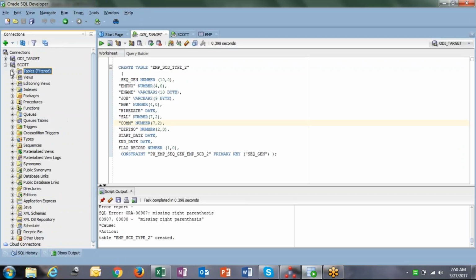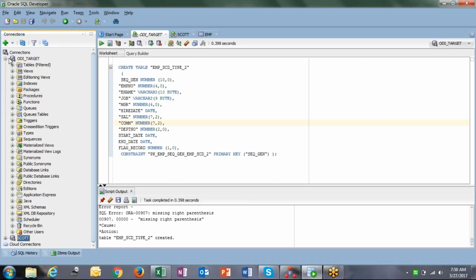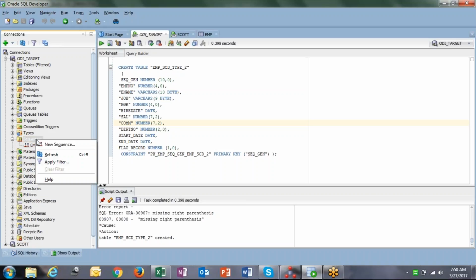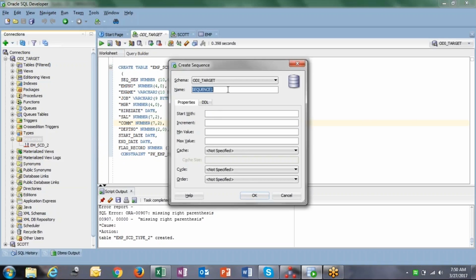Okay, so let's go to the database level, and I'm trying to create my sequence on the target schema. Then go to the sequences here. I have one sequence. Let me create one more here, a new sequence. So this is the table name what we have.